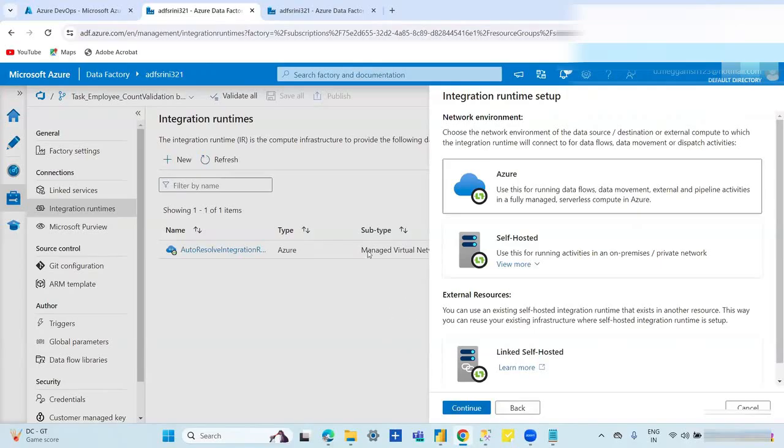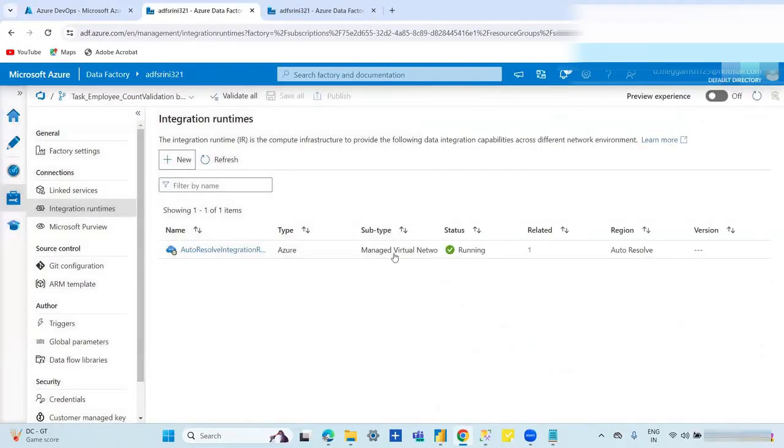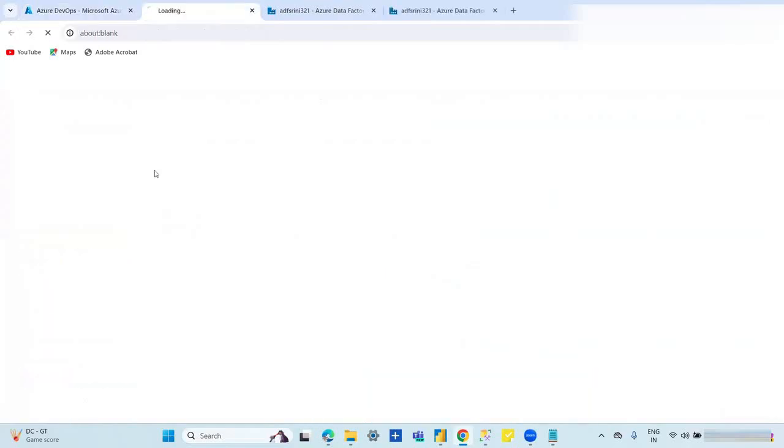Maybe it should be public, sir. What I see. So you meant to say auto resolve integration runtime? Yeah, here sometimes I saw in one article it should be public. So I created one linked server and it is in Azure DevOps. Sir, when I save, I show one.